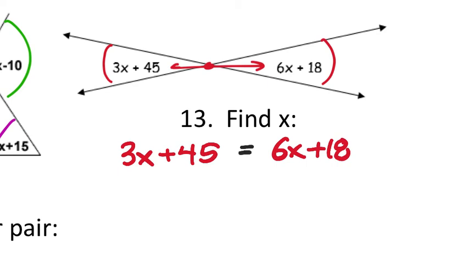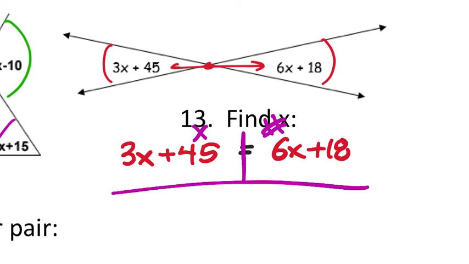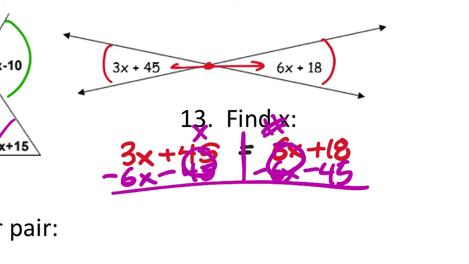So let's use our principles of equality to solve this. No need for distribution, no need for combining like terms. I'd put my x's on the left side of the equal sign, numbers on the right side of the equal sign. So I'd have to zero out the 45 probably first. But I can do it simultaneously with subtracting 6x to zero that out as well, okay? So that will zero out these two terms. 3x minus 6x is negative 3x. Equals 18 minus 45. Let's see, 30, 27, negative 27.